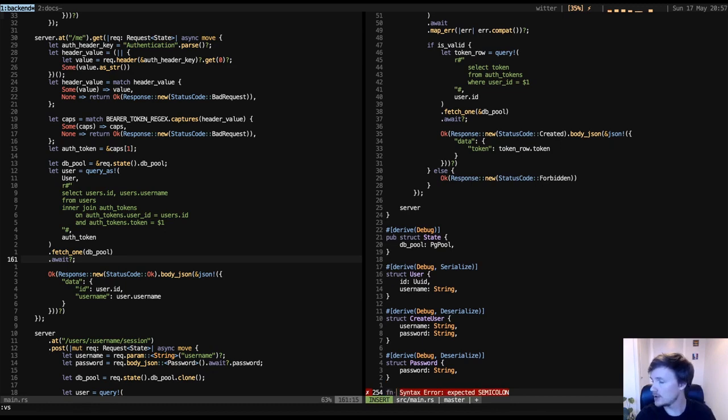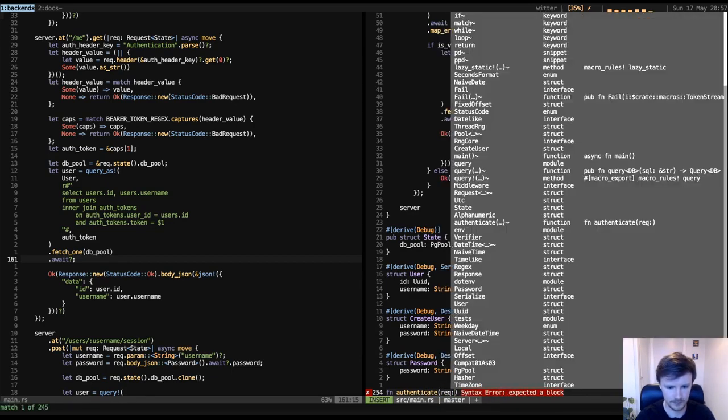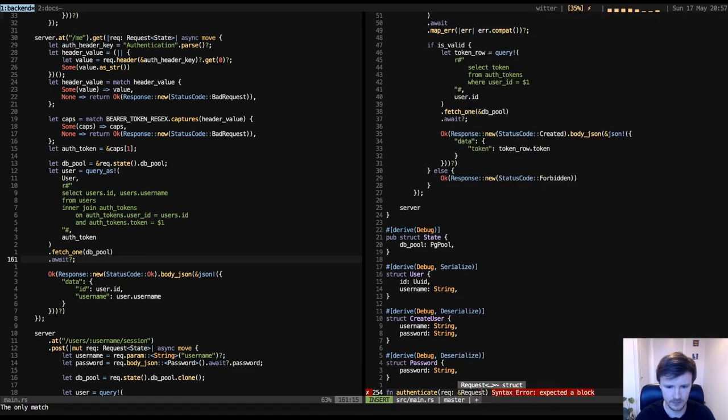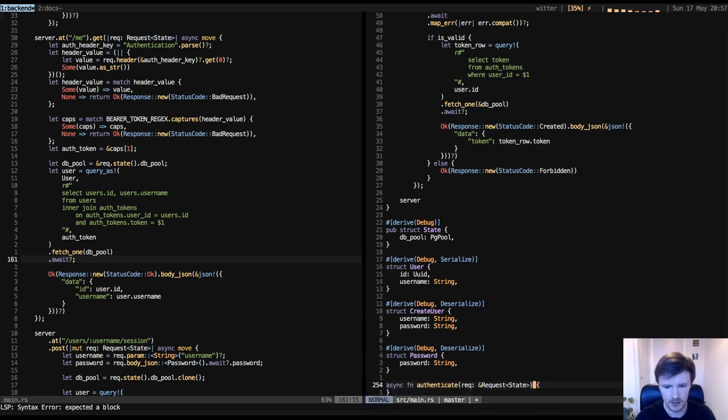We could call it authenticate. Takes a request. It's an async function. And let's just say it returns a result.